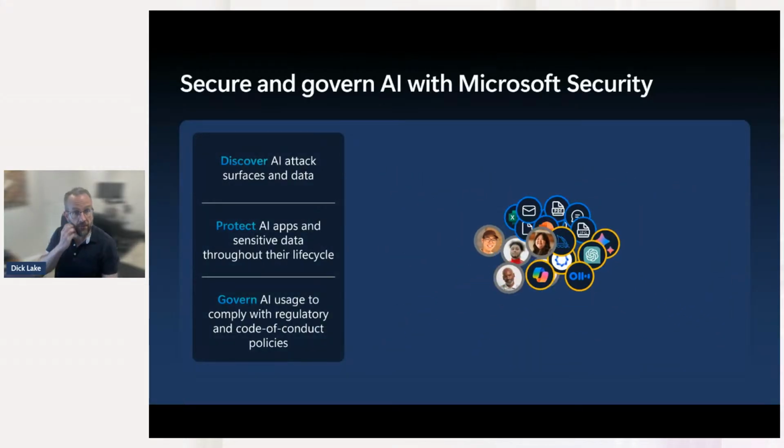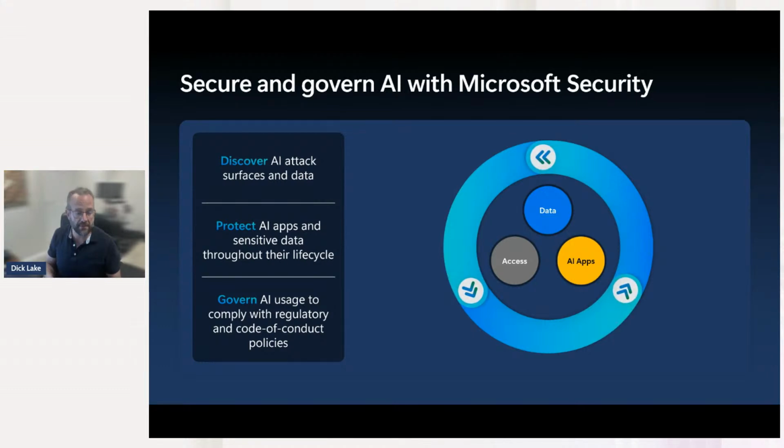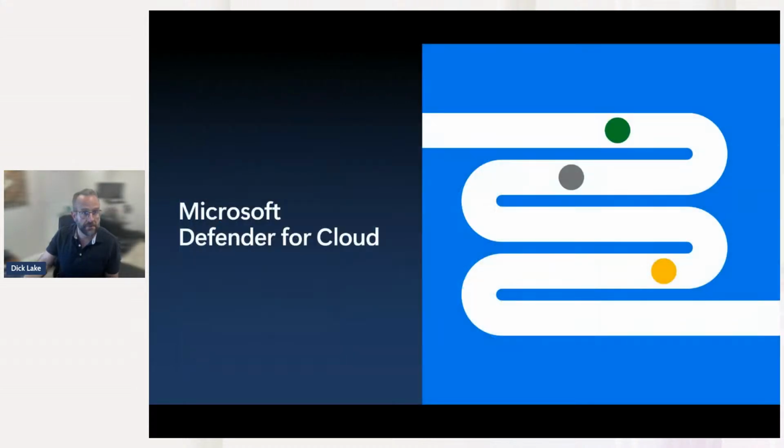So the good news is Microsoft Security offers a comprehensive set of solutions to address and respond to those needs. Our portfolio of products, including Microsoft Defender for Cloud, Entra, Purview, Intune, all work together to help you secure your data and interactions when working with AI applications. For today's session, we are only going to focus on Microsoft Defender for Cloud and how it can help with AI posture management and threat protection for your AI workloads that you own and operate. So let's dive in here.